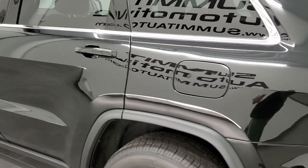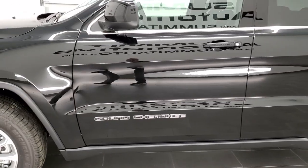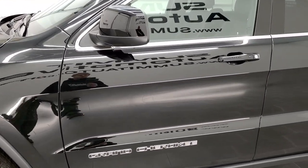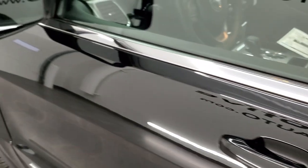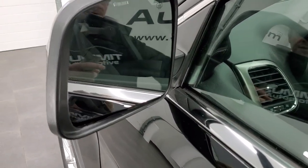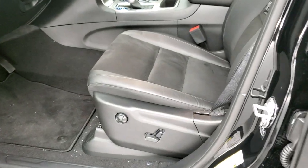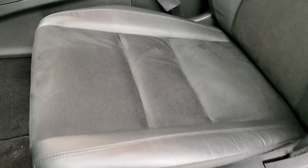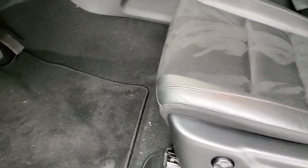It has the capless fuel fill. The diamond black color has just a little bit of shimmer to it, which is really nice. It's got the enter-and-go system, so you just have to have the key fob in your pocket — put your hand in there and it'll automatically unlock. Here's your blind spot monitoring, heated mirrors, and power mirrors. Inside, the Laredo X package gives you that suede on the bottom and backrest with leather seats, side curtain airbags, power driver's seat, and both front seats are heated. You also get lumbar support on the driver's seat.